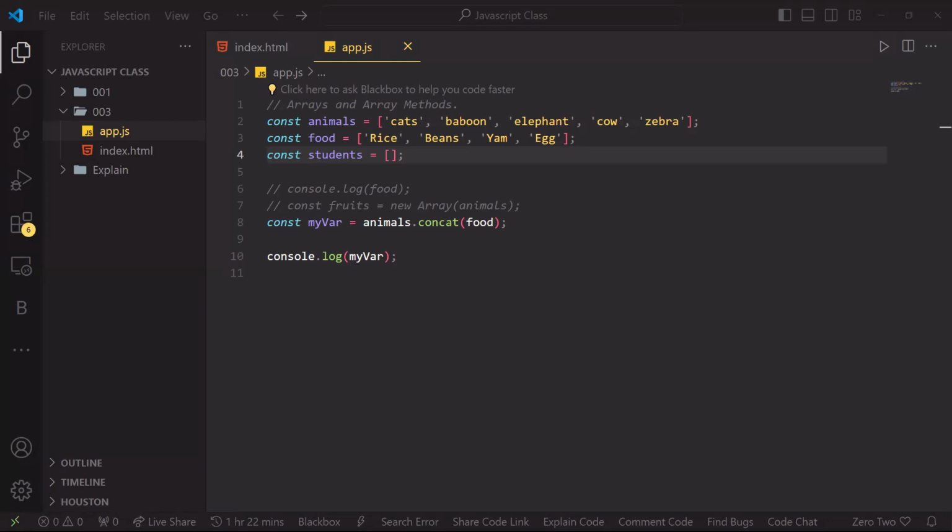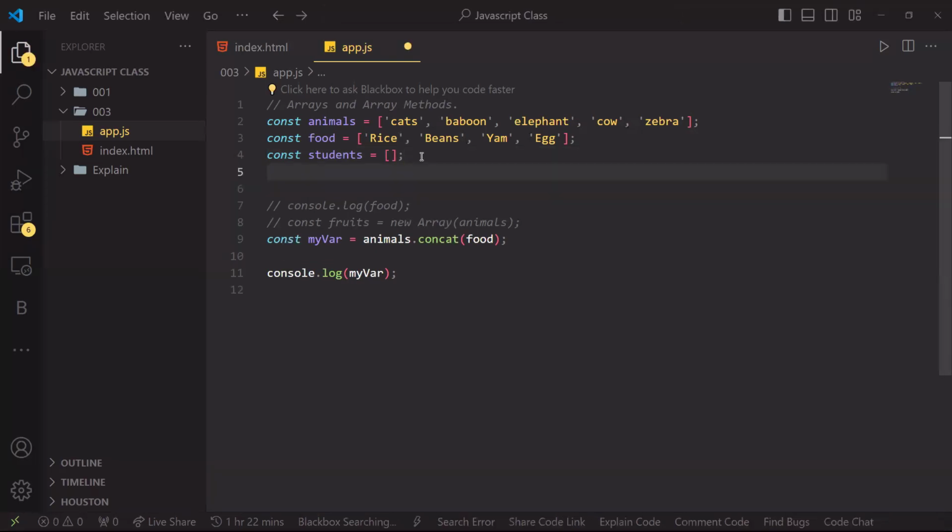So moving forward, I want us to fill up an empty array using an index. Since you already know how to fill up our students array, and this is an empty array, I also have an idea of what indexing means. We can simply say, okay, I want the first index now.